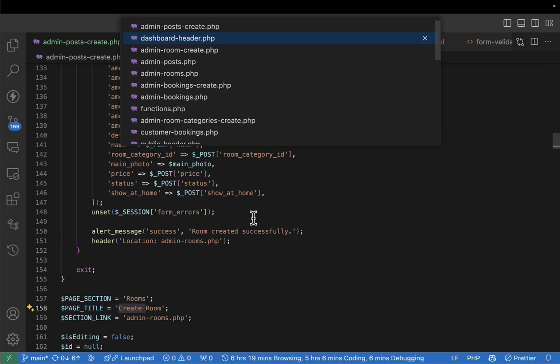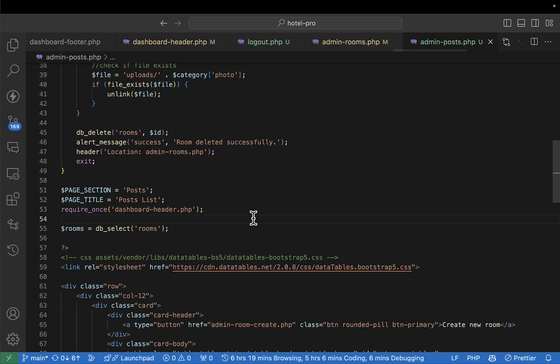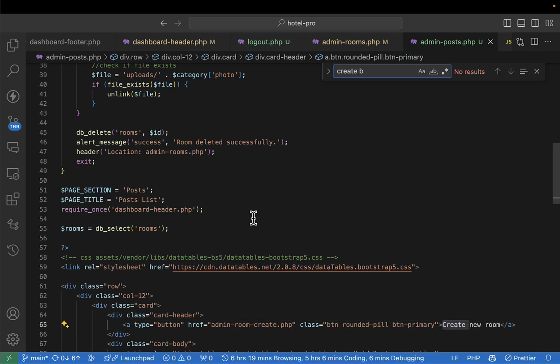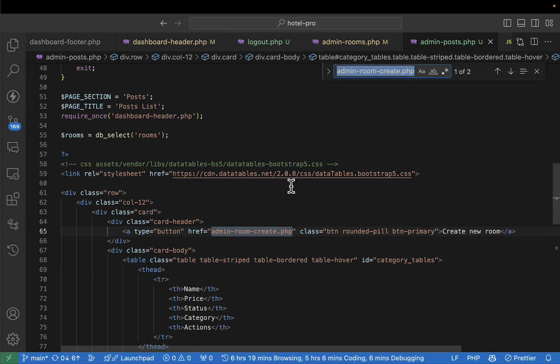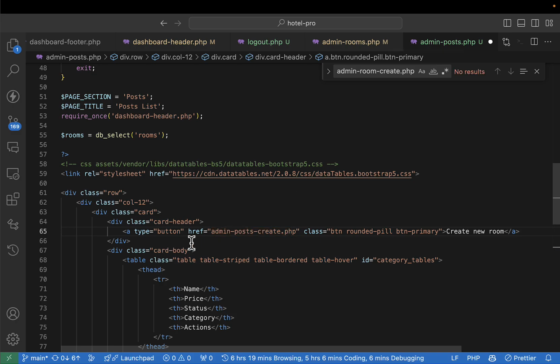Where is it? Admin posts, it is here. Create new room. Where there is this, we're going to replace it with this. So I'll replace it with admin posts create, and say create new post like this.